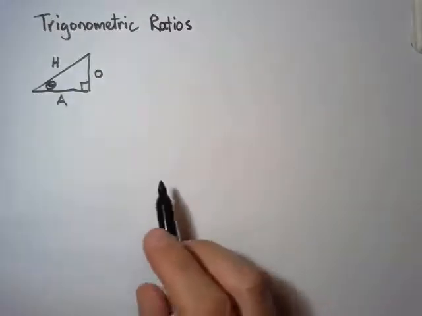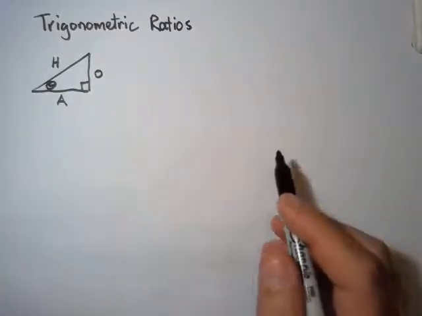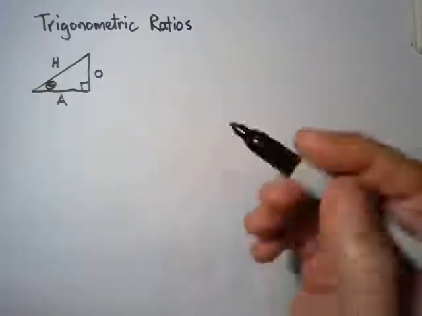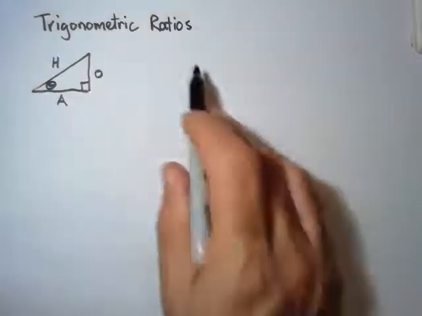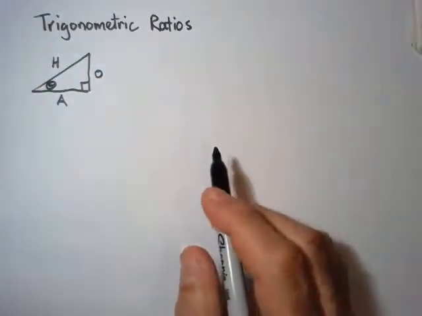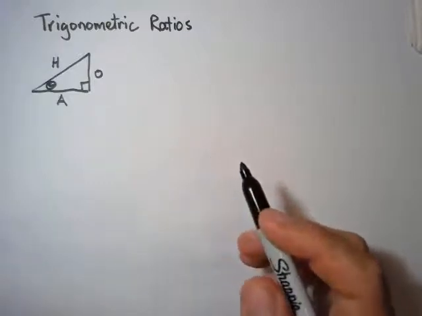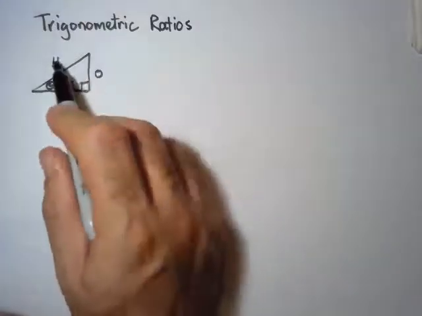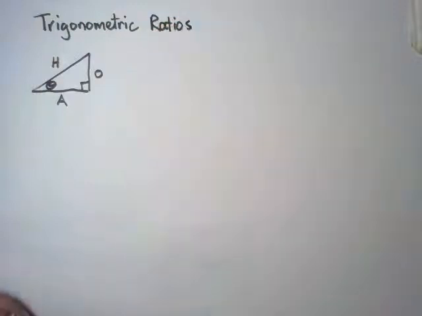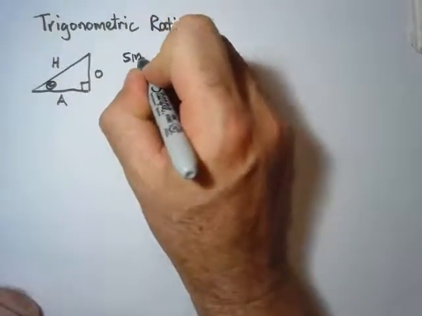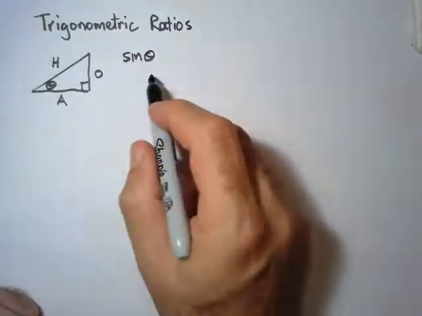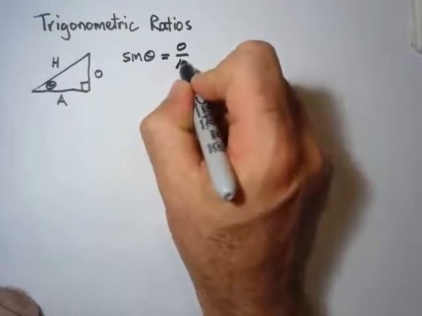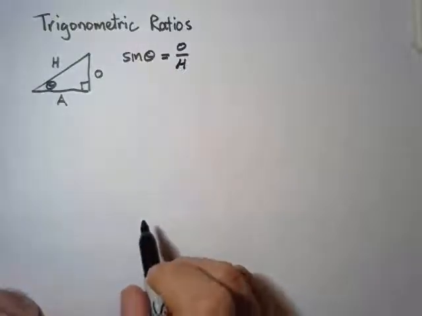So they realized that they can do calculations and find unknown sides if they know what the angle is or what two sides are. And since then, we have these things called trigonometric ratios. So the important ratios have been given a name. If I want to talk about the ratio of the opposite side over the hypotenuse, they were then called the sine of theta. That will always be the opposite over the hypotenuse.